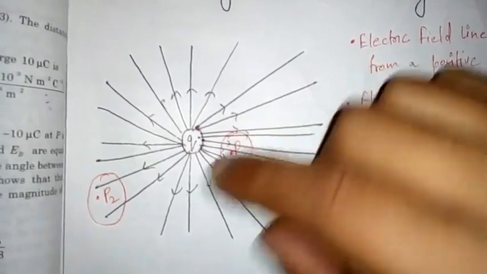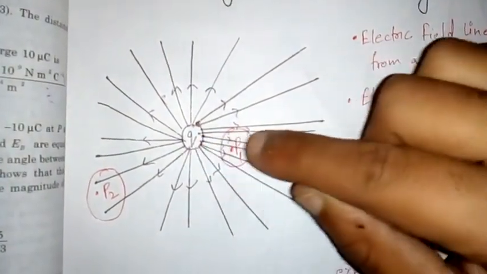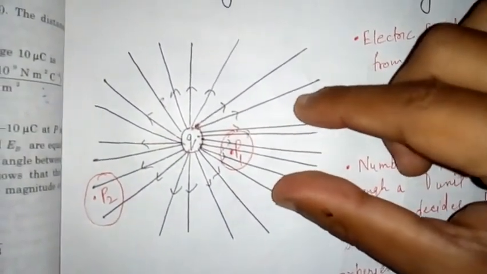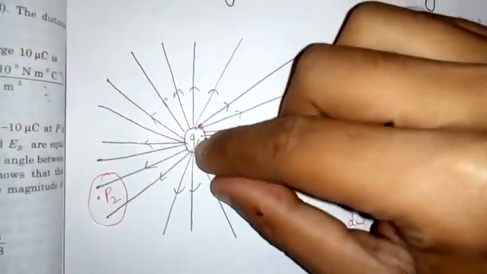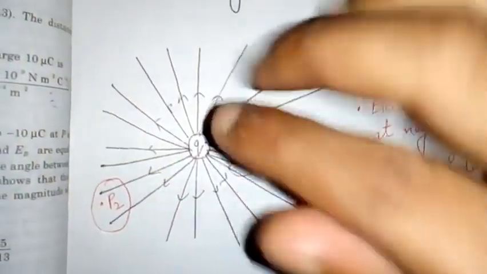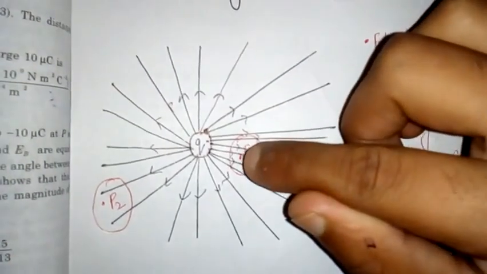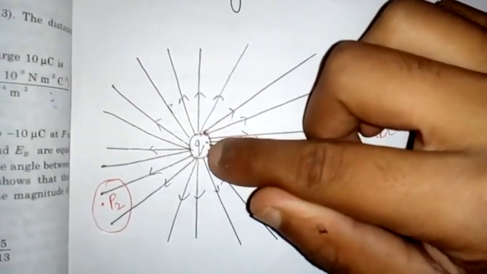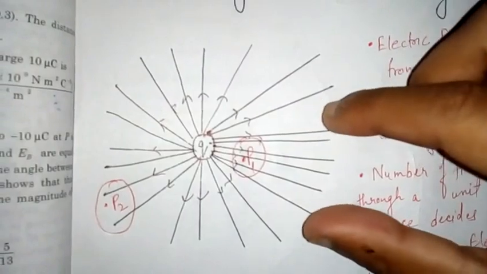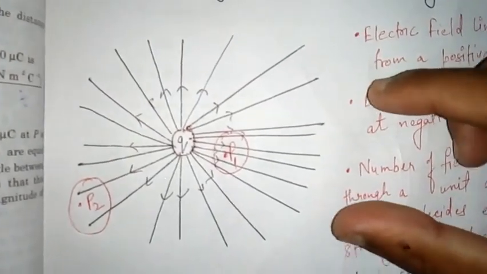So this also implies that the closer any charged particle comes towards this charge, the greater the electric field strength will be. Be it the repelling force or the attracting force, the closer you come to this charge, the greater the electric field strength. And the more you go away from this charge, the fewer electric field lines there will be, which means less electric force. Which is quite intuitive. Anyone can solve that one.